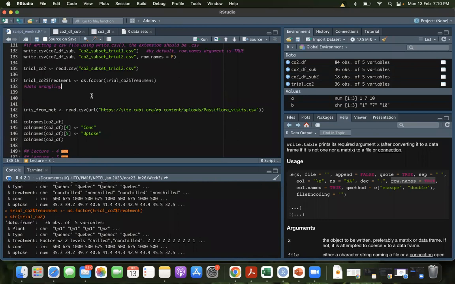We still have 36 observations of 5 variables. But making it a factor gives it some more usage. We can use it somewhere else. It just increases the efficacy. So we're not changing much. It's just left and right here and there. That's data wrangling. Okay, with me till here?